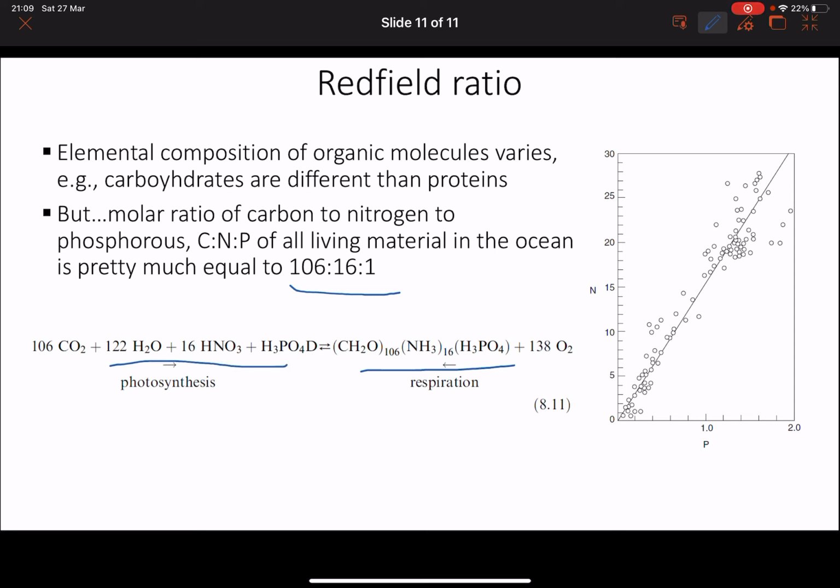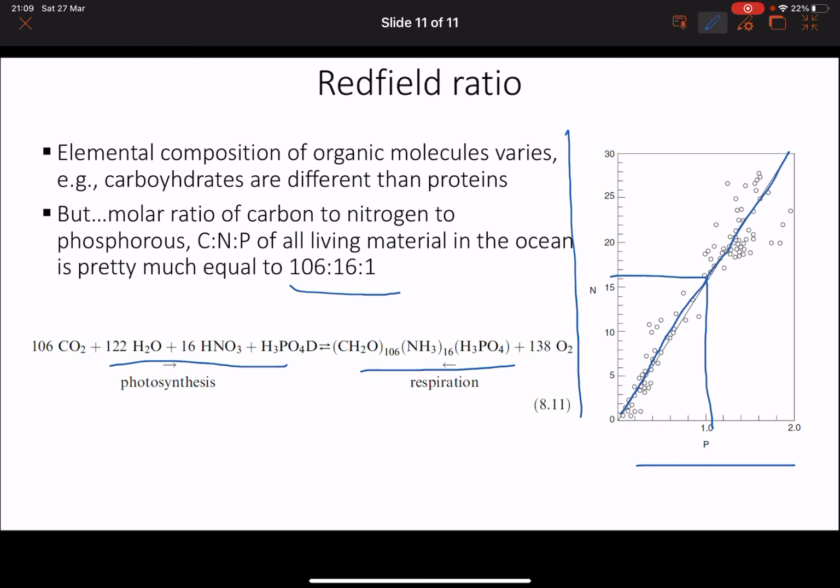So when you go out and measure phosphorus here on the x-axis and nitrogen here on the y-axis in the water, let's say you measure around 16 for nitrogen, it's around 1 for phosphorus, right? But if you have less nitrogen, you have less phosphorus, and it stays in the same ratio. So this line is your 16 to 1 line. And all of the data, regardless of where you are in the ocean, are sort of falling around this. And this is sort of remarkable. And it's something that's used a lot in biogeochemistry.